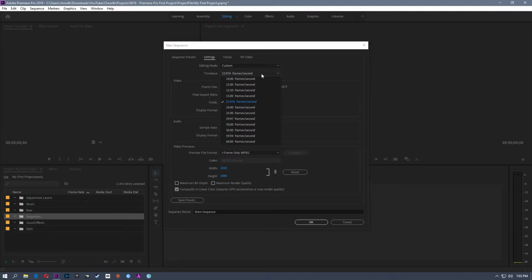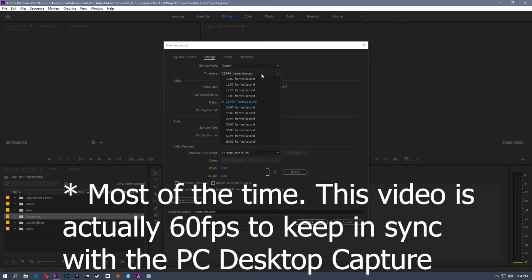Now this next part is very important. This is the time base. This is how you shoot your footage. I shoot in 23.976. There's also a 24, 30, 60, things like that. You have to know what your camera is shooting in before you start these, because if you put 60 frames per second footage into a 24 frames per second, it may look a little weird. You may get some stutters. If you put a 24 frame per second clip into a 60 frame per second sequence, it's gonna look very jaggedy and jittery because you only have 24 frames, so Premiere is gonna fill in the gaps. It tries to do it intelligently, but sometimes that stuff can look very jittery.